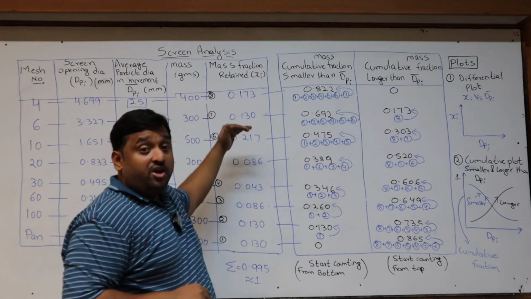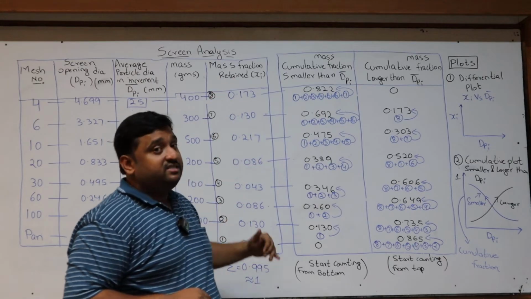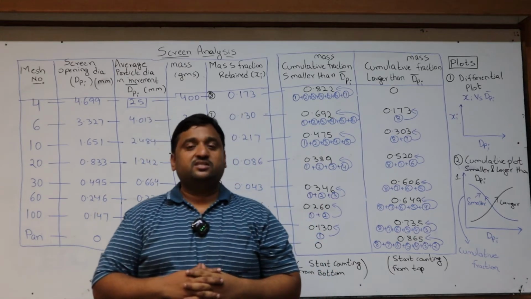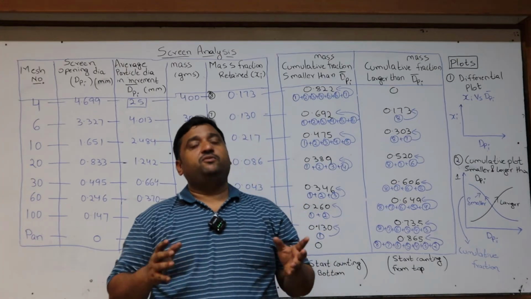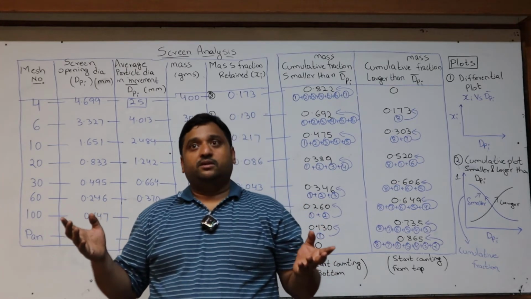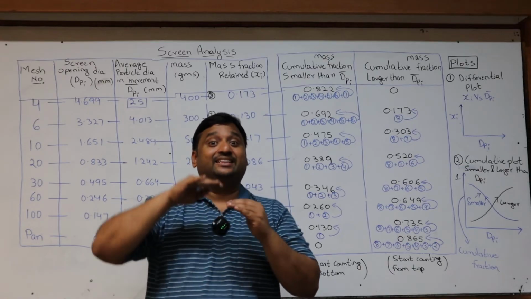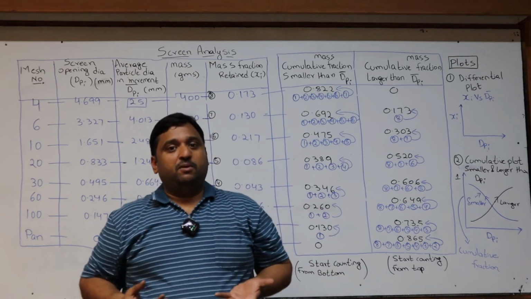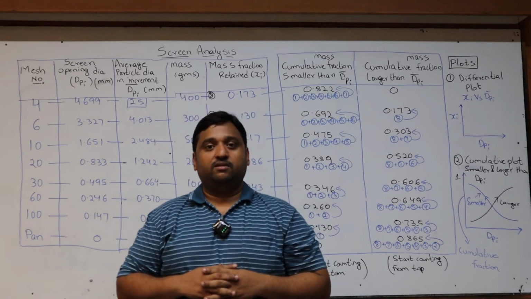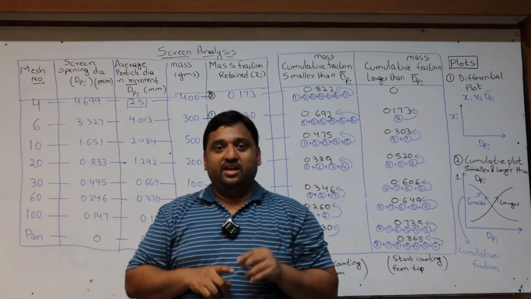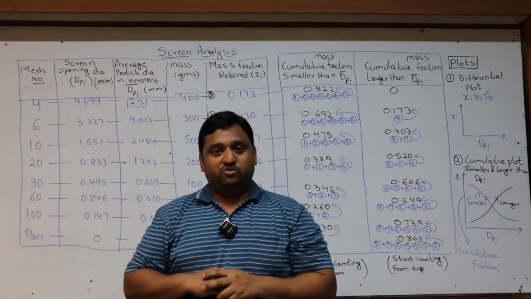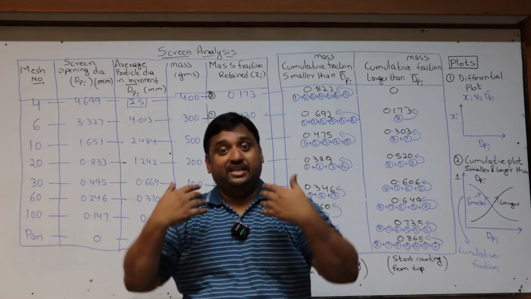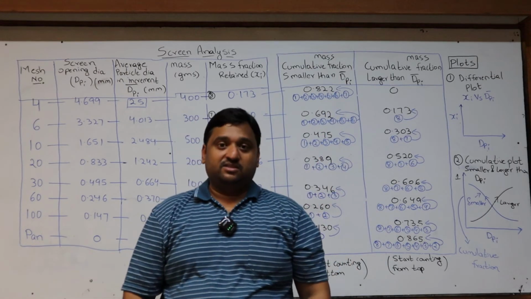Till here, the mass fraction part is done. Now, cumulative mass fraction. It has many uses. If you go to some shop, you ask for particles greater than some size. For example, I want 1 kg of particles, and 80% of the particles should be greater than 3 mm in nature. Out of this 1 kg, 80%, that means 800 grams of particles should be greater than 3 mm. If you ask like this, then you have to do this cumulative analysis.